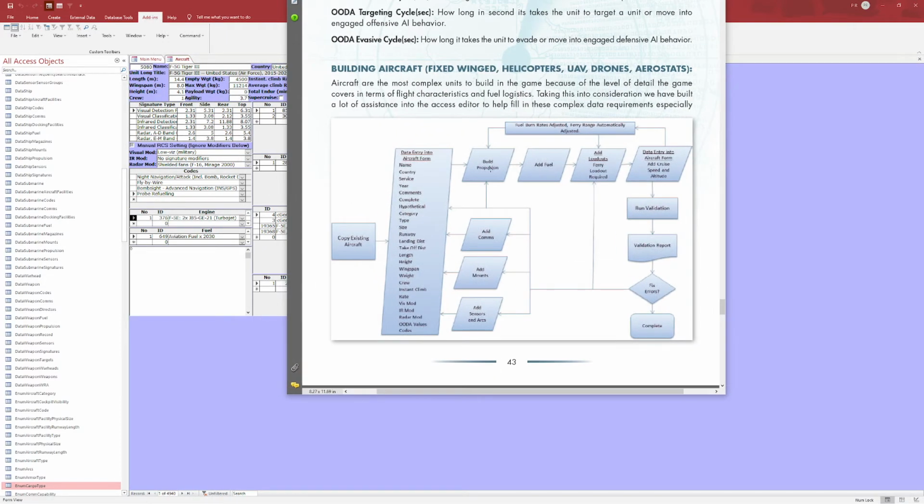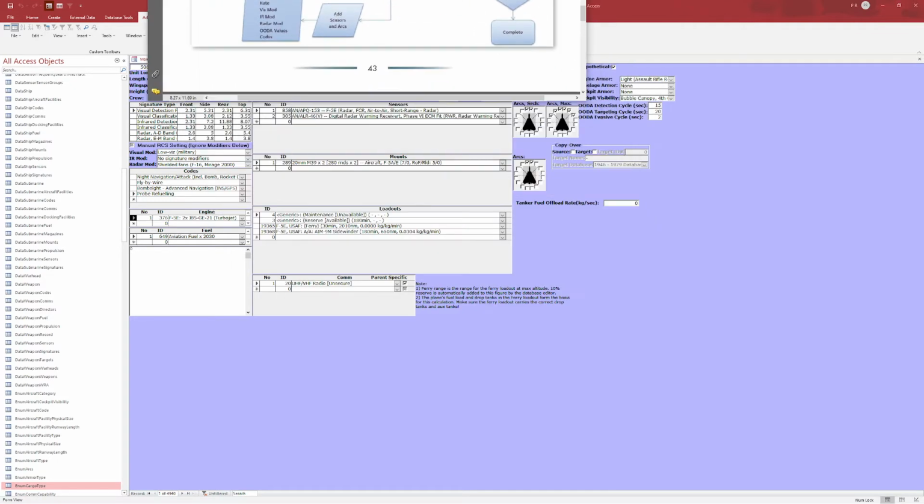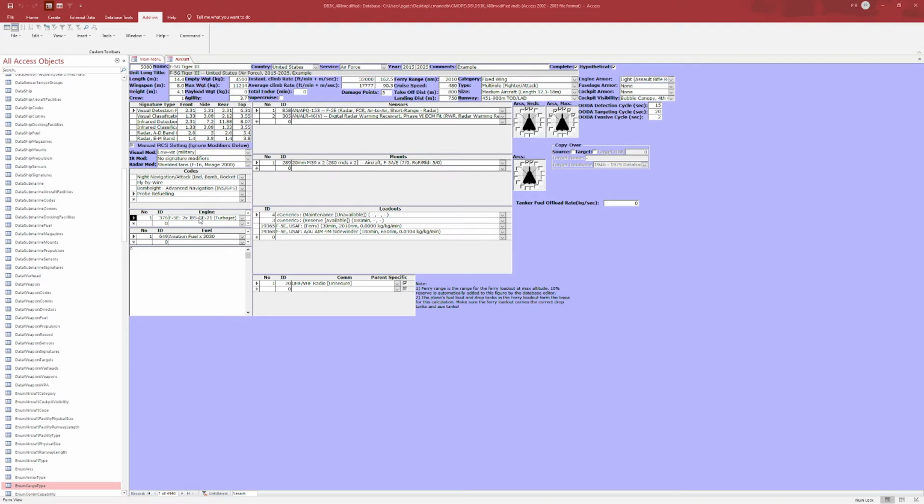So our propulsion, again, we can come back and tweak later. Now what we want to do is add any fuel to this unit. Fortunately for us, when we set this unit up, we're going to be keeping both the engine and its general air performance the same, and we're not going to change the amount of internal fuel that it has. One of the nice things about the internal fuel is it will actually calculate that automatically for us based on what we have set as far as different items goes. Like, for example, if we do the quick multiplication and say, okay, it's using this much fuel at that sort of a distance, and we calculate it, it'll actually tell us in the validation report later whether or not we've gotten that correct.